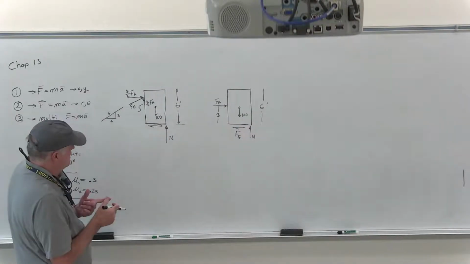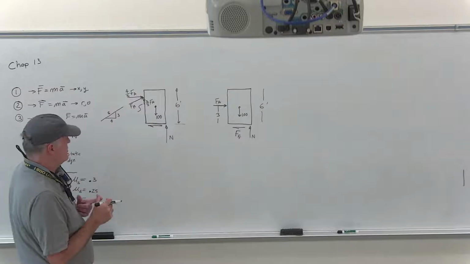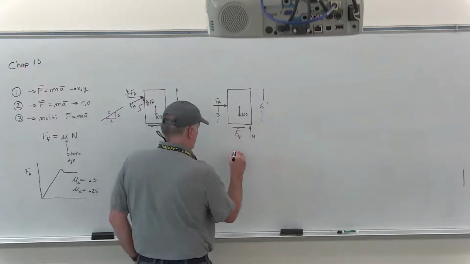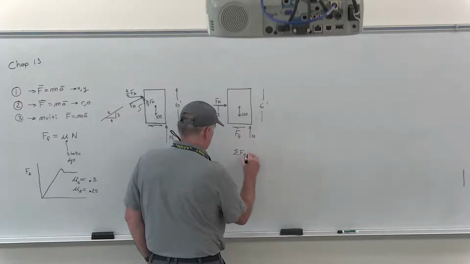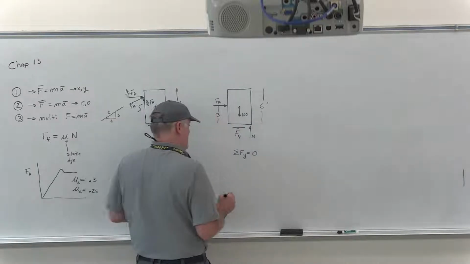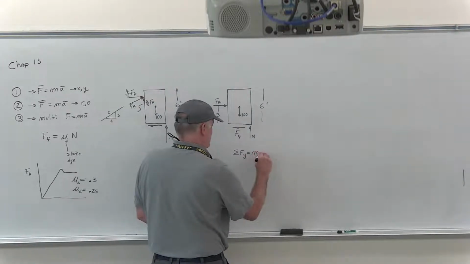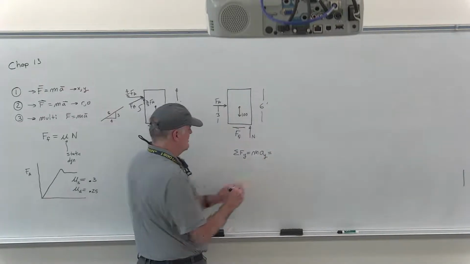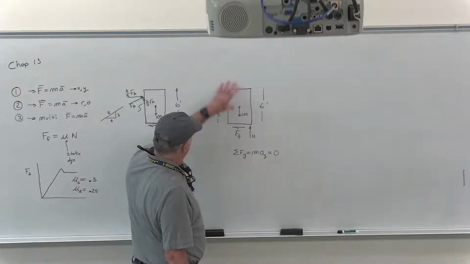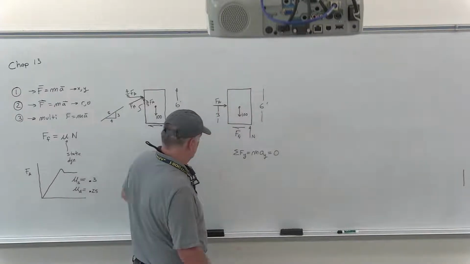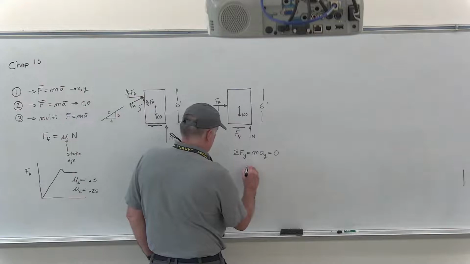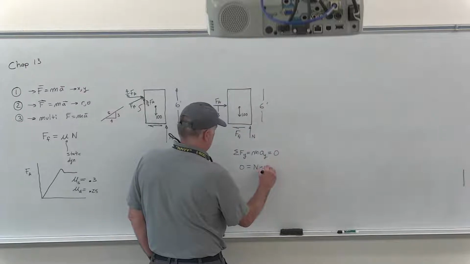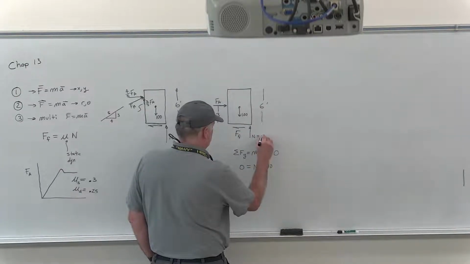And so the first question might be, how hard do I have to push it in order to get it to go? So in this case, you do the sum of the forces in the Y is equal to the mass times the acceleration in the Y. And that is going to be 0 because it's not going to jump off the ground or go through the ground. And so what you're going to get is 0 is equal to normal minus 100 pounds. So that's just going to tell you that the normal is 100 pounds.